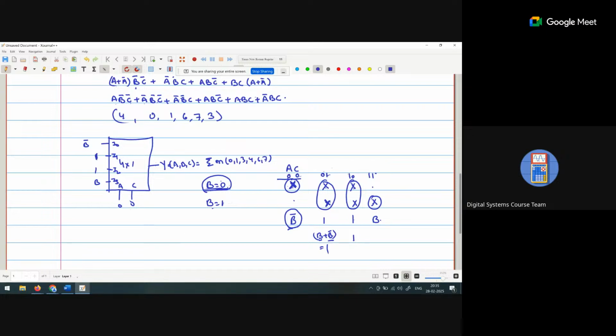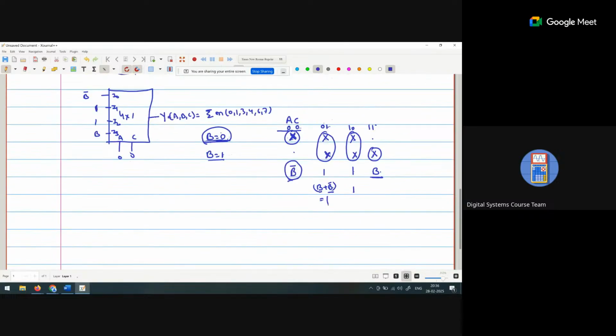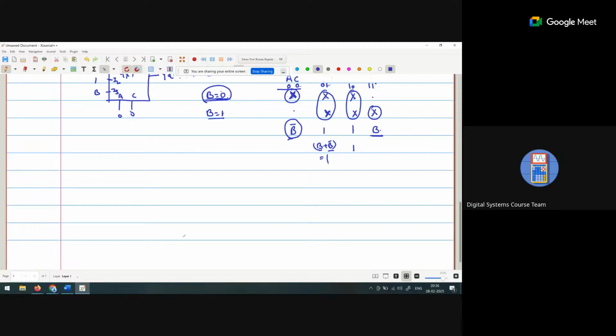For 1, 1, I3 is connected as the output. Here B equal to 1 is defined, so I can mention B. Okay, sir. In a similar way, you can check if we select C as the input and A and B as the select lines. C is equal to 0, C is equal to 1, with AB as select line 00, 01, 10 and 11.